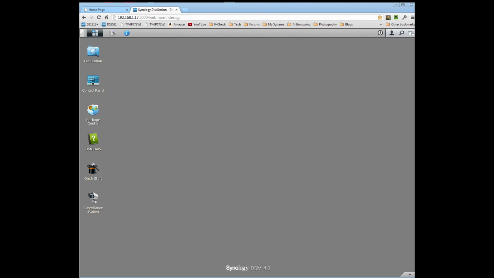Hey everyone, if you've watched my videos for a while, especially my tech ones, you know I'm a big Synology NAS fan, and I'm just getting into using the Surveillance Station functionality with it. Basically, that is this icon down here, and it allows you to control multiple IP cameras and use motion detection as a level of security for your area. It's just a fun thing I'm doing, playing with it, figuring it out.